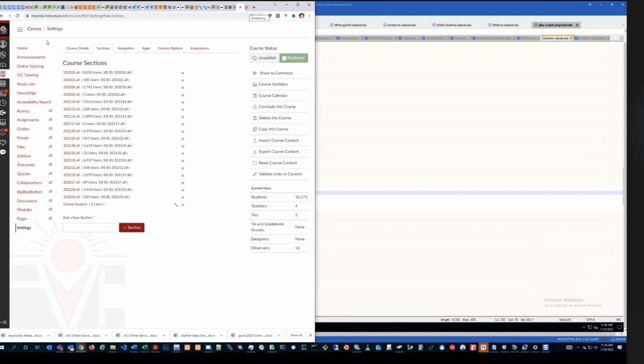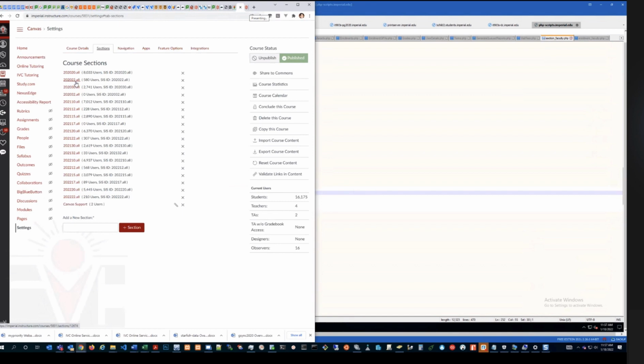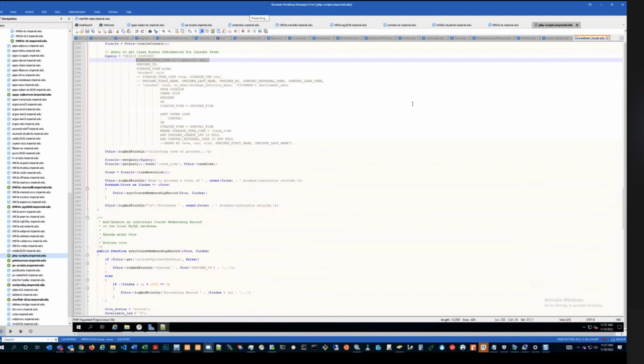Yeah. So basically what I was trying to say is that we have this one course, right? But we have all these different sections that are in it. And see, oh, this is the all one. So the other one would have .faculty for these. So that's kind of what I'm getting at. This section file is the one that creates these different sections, and they're going to have 0 users, right? Because no enrollments yet. And then the second file is actually going to populate those. So that's just kind of the main piece there.